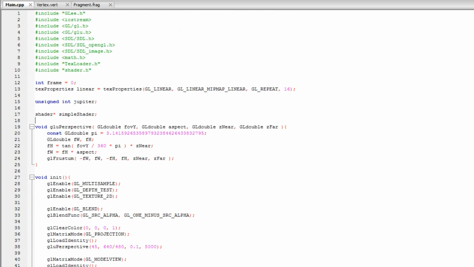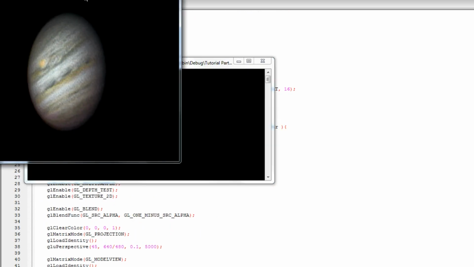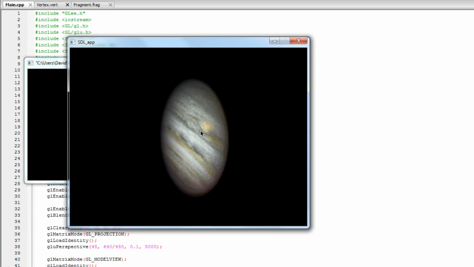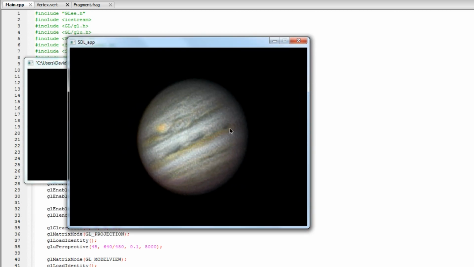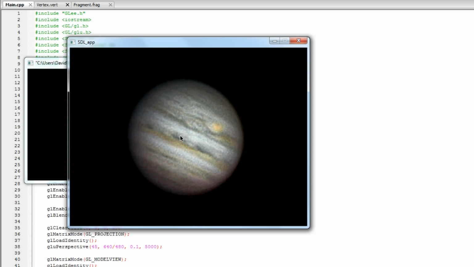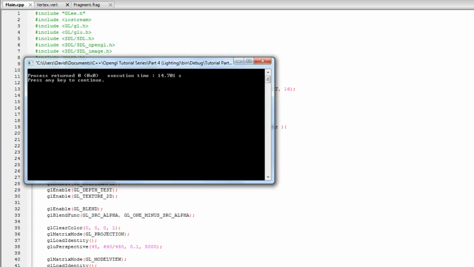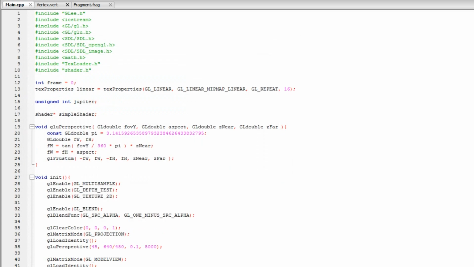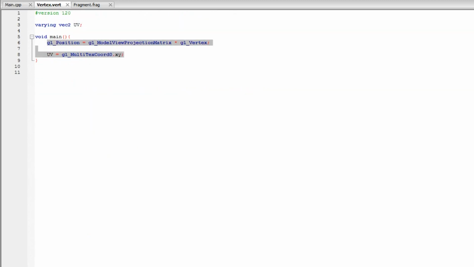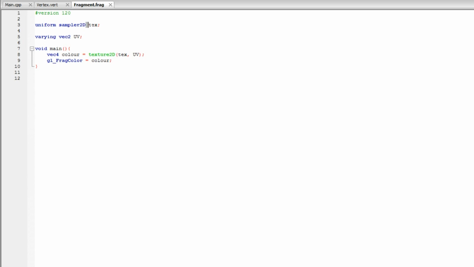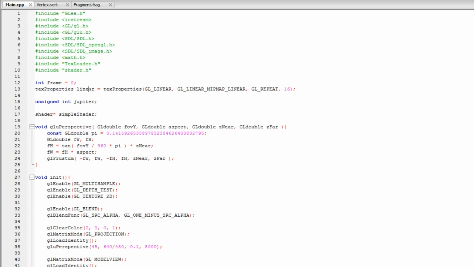Now, where did we leave off? Well, we got shaders working last time, I believe, and we created this. Well, you might have used your own textures, but yeah. We created this and we rendered it using the shader pipeline in OpenGL. So, where are we going to go next? Well, I said last time, why on earth are you wasting your energy making all this when it's only just going to do the same stuff? It's not. I'm going to show you how to really use shaders, by giving you an introduction to lighting.